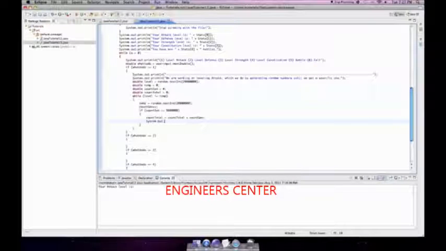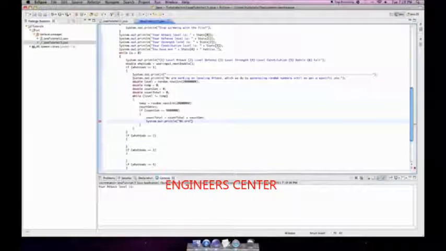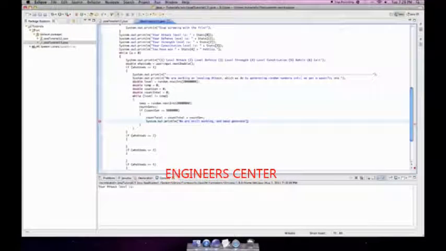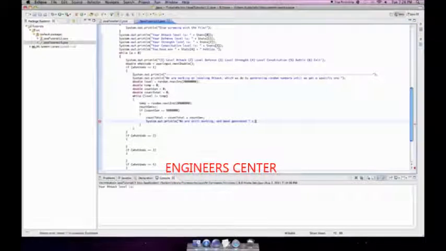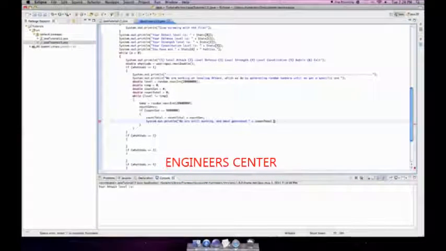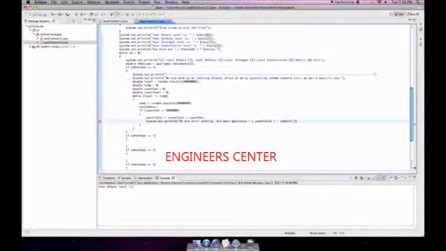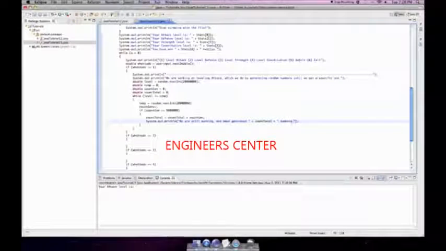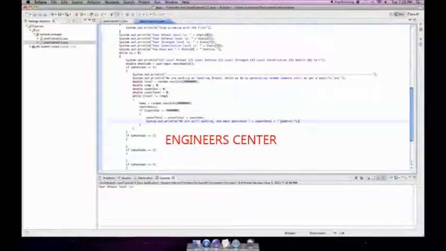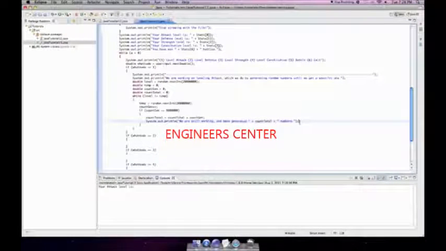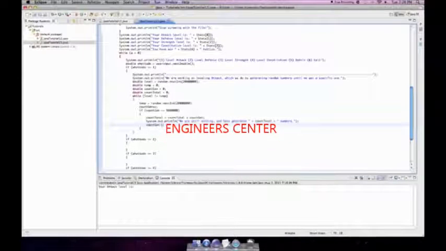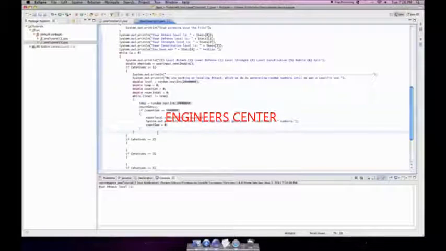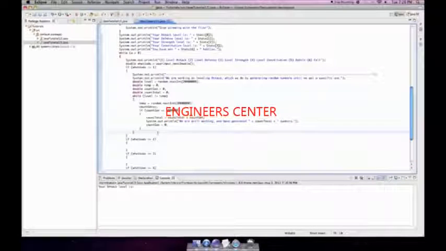So we're going to do our system.out.println. We are still working and have generated plus count total plus numbers. Notice the space there for aesthetic purposes. That way the concatenation doesn't appear smushed together, even though it technically is, because that space is still a character. Then we're going to set count gen equal to 0, or else we'll only get one of these warnings, and then it's going to go away. Not really a warning, more a caution, more info.